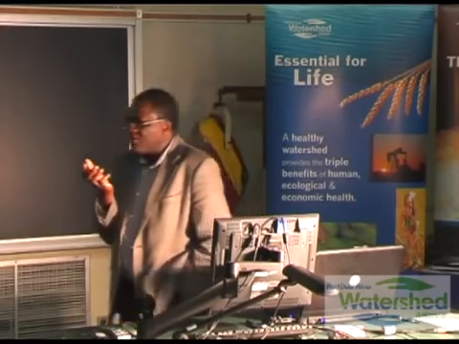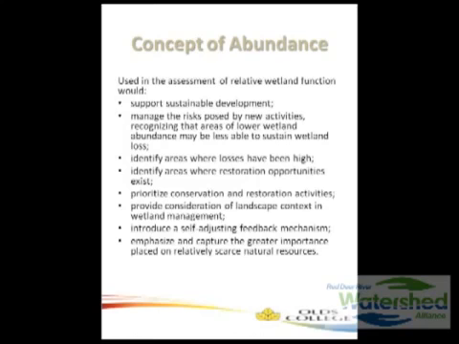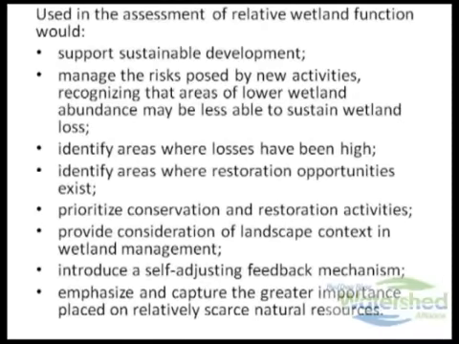What we are talking about here is this. The abundance of wetlands today is not the most important thing. What was the historical abundance of wetlands? 50 years ago, where did we have wetlands? Where do we have today? It gives us an idea of where the direction is going and how we can revert that.